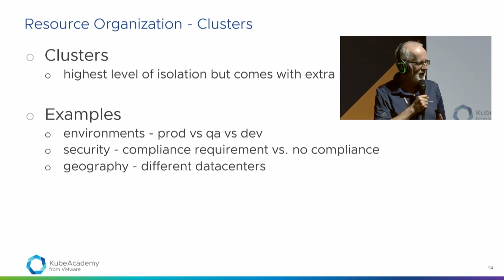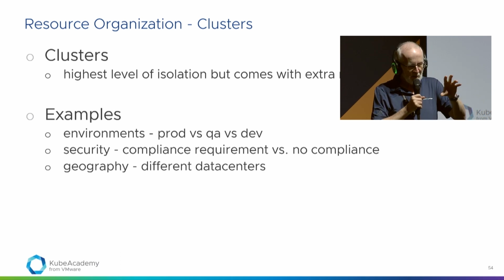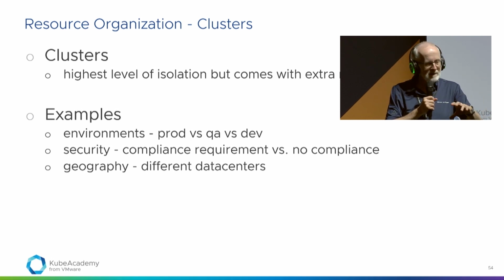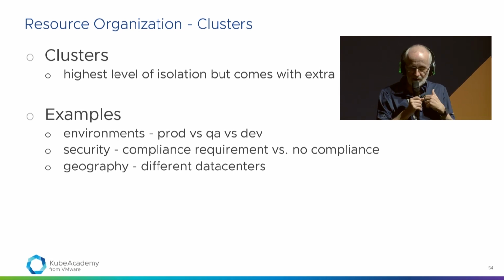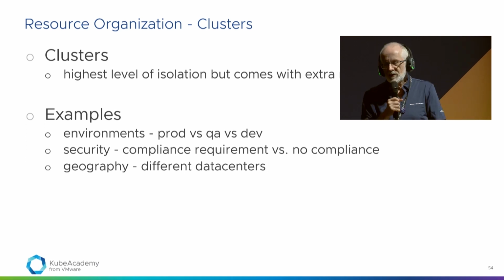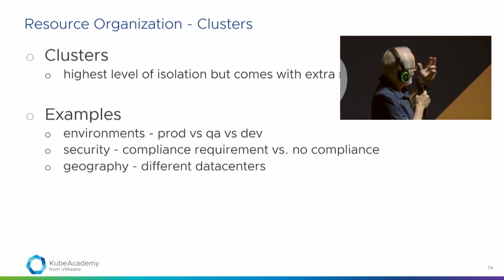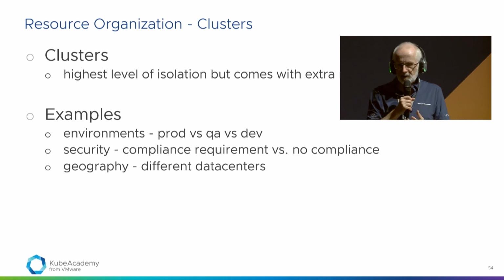So a group of nodes that are working together, and that's where we talked about pods. The pods are scheduled on the nodes within a cluster, and that's kind of the boundary of what you work with. And that is the highest level of isolation, but it does come with a cost. You've got to deploy these machines, you've got to manage them. But there are circumstances where you absolutely want that level of complete isolation.